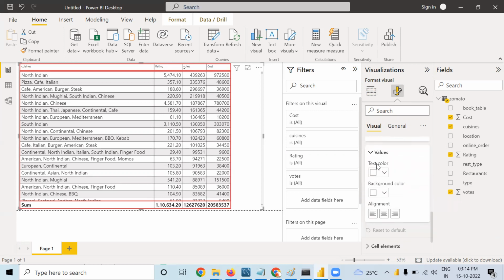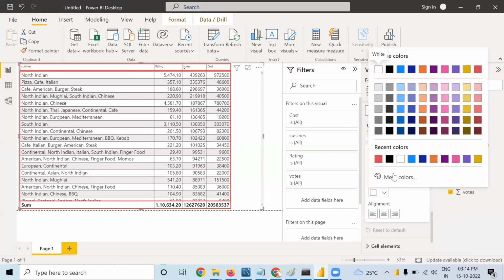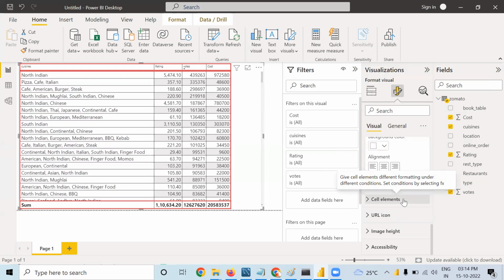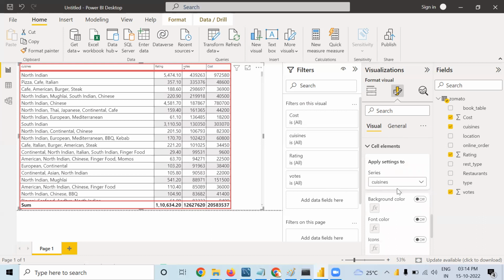Regarding values, you can make some changes in their background colors. Okay, like this you can do. Okay, I am keeping it white color itself. Like in case of cell elements, now cuisines is selected.